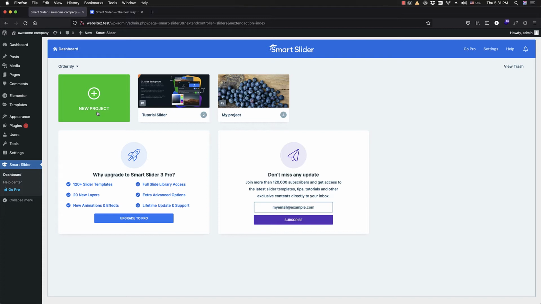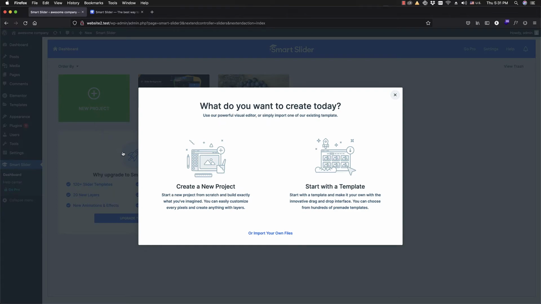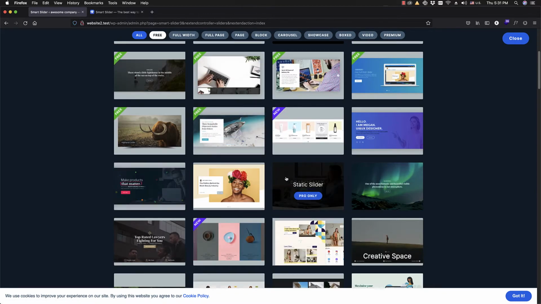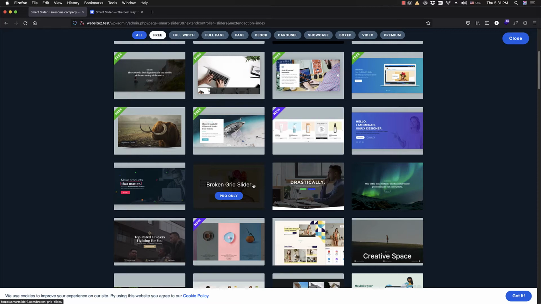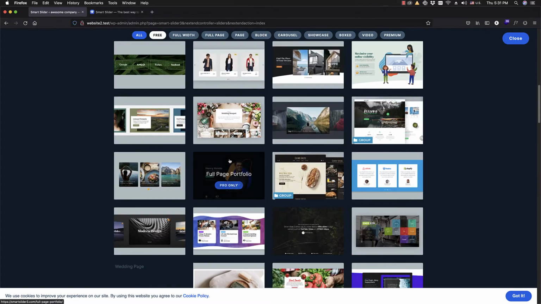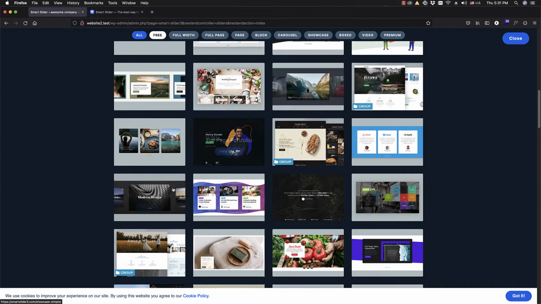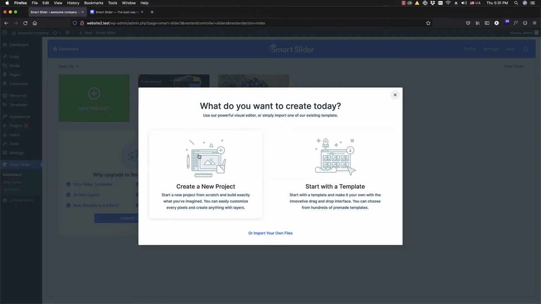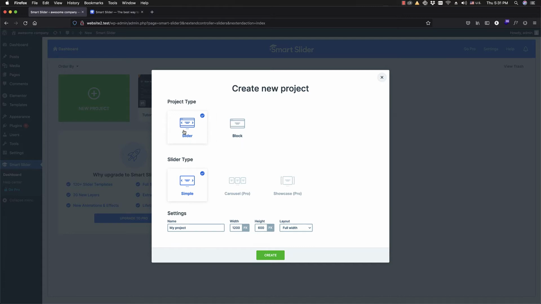Of course, every project is a slider, and then you can just click on that, and you can either start with a template, which will give you lots of options here, and you can just easily watch them, work with them, and get some inspirations and ideas from them. We're gonna start from scratch and build our own sliders, but it's highly advised that you just play with these sliders and look at them. But in this case, we're gonna create our own slider, and we can choose between slider and block. We want a slider.